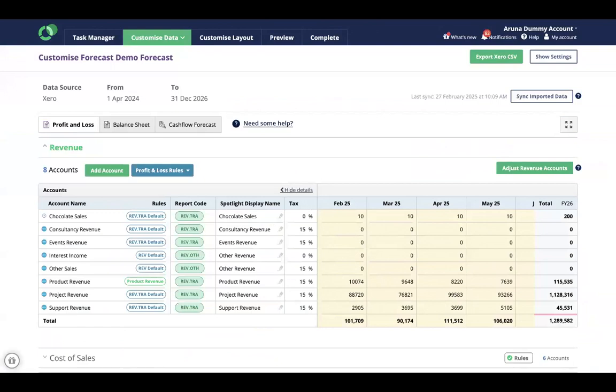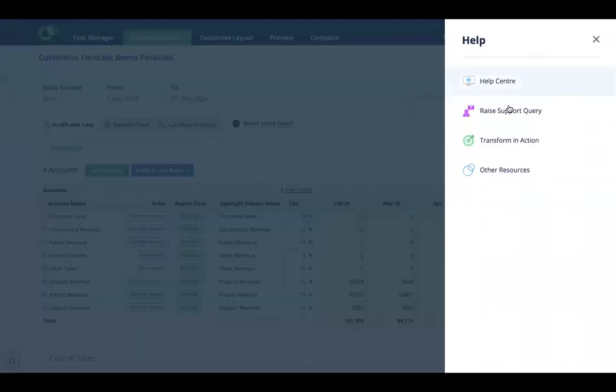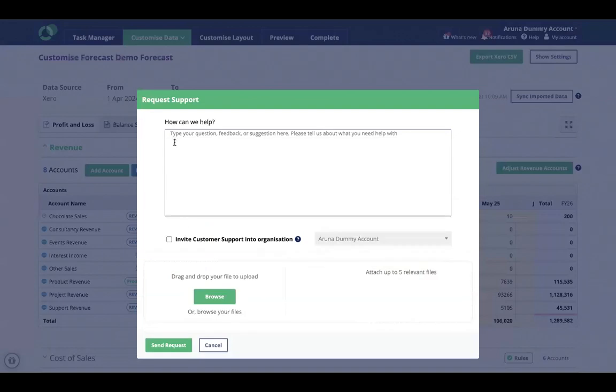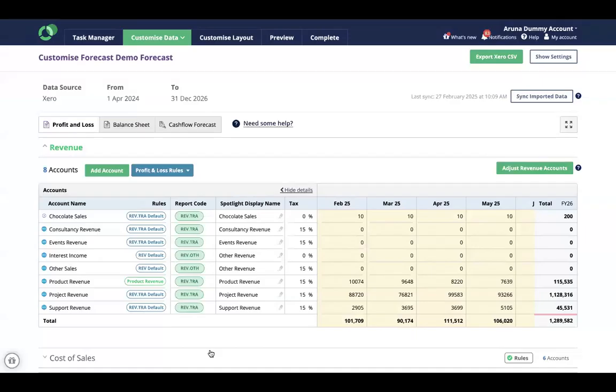I can't figure it out over here in the Help Center. Don't worry. Come back over here to Help and let's go to Raise Support Query. Here you can type in your question and then always choose to invite customer support into the organization. This allows us to see exactly what you're looking at. And if you want to send us any screenshots or any files, you can go ahead and attach those right over here. And they'll be sent right over to our support team.